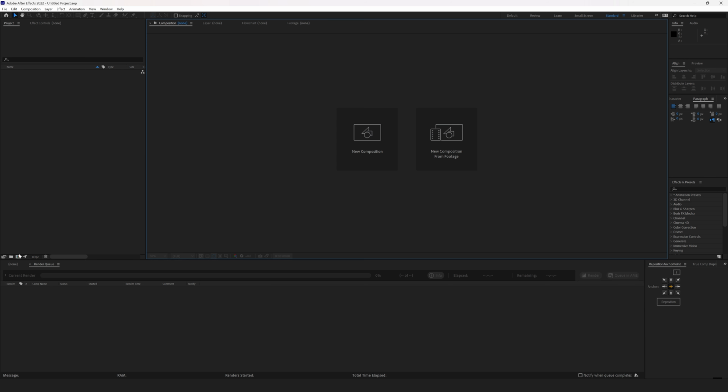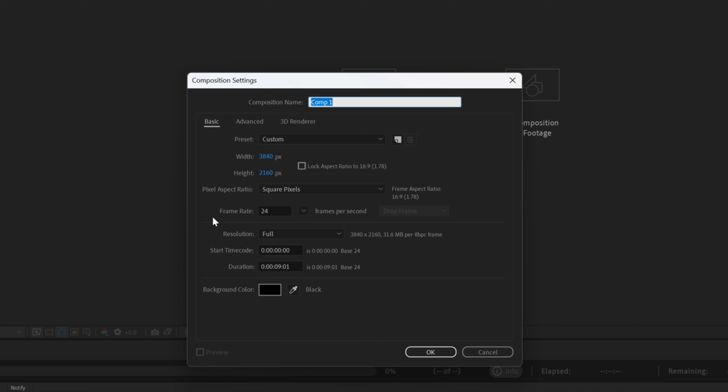Once you have saved 15 images, go to After Effects and create a new composition. The resolution is 4K, frame rate anything from 12 to 24 FPS. Name the composition Film Dust Animation, set the length to 3 seconds and hit OK. We don't need a long composition because we will loop it later and it will work just fine.